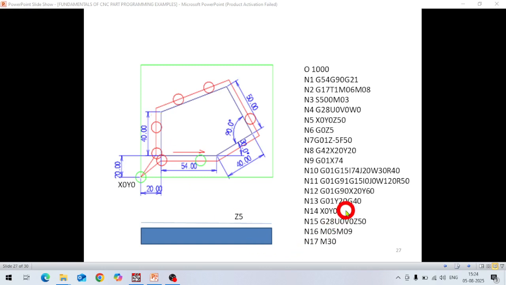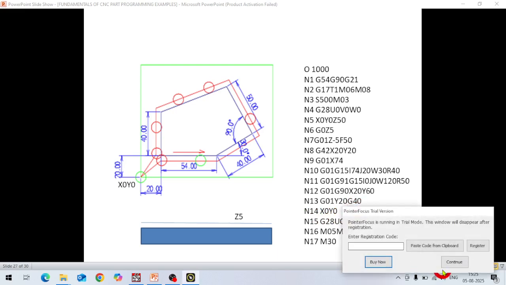In the next line, G01 Y20, so vertically it will come to Y20. After coming to Y20, we cancel the tool compensation with G40. Then in the next line, X0, Y0.